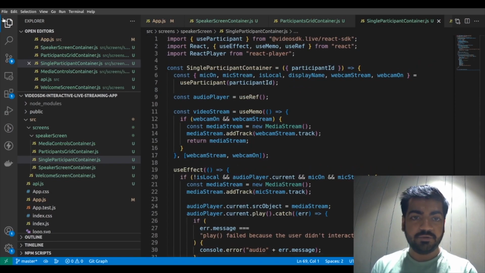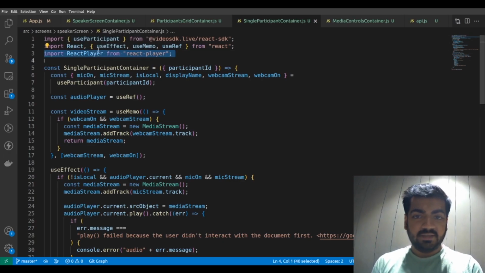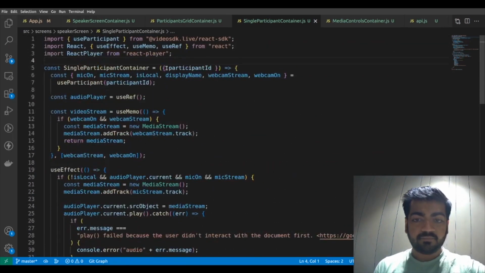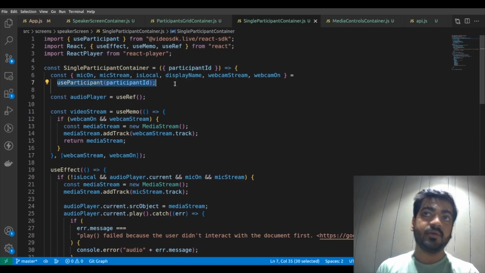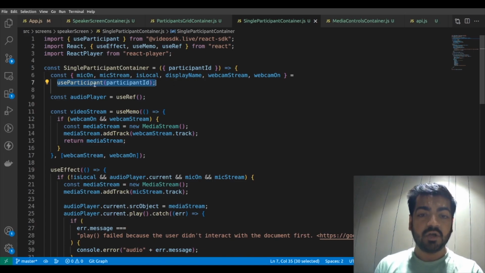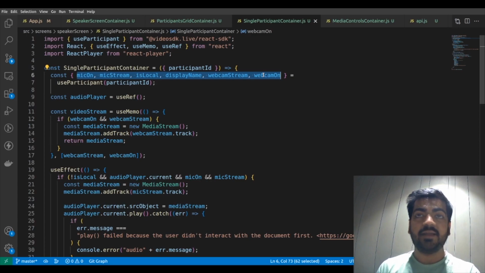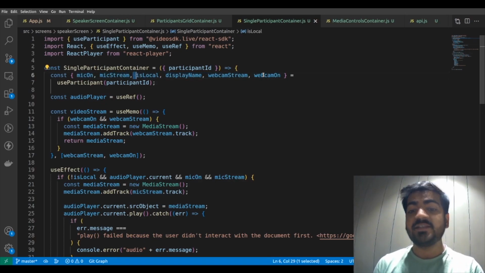Now I will explain each and everything that is going on here. First it will import some library methods, hooks, and the component for rendering the webcam stream. It will accept the participant ID from props and use another hook from our React package called useParticipant, and it will return some states and streams as values: whether the microphone is on, the microphone actual stream, and whether the participant is local or not.